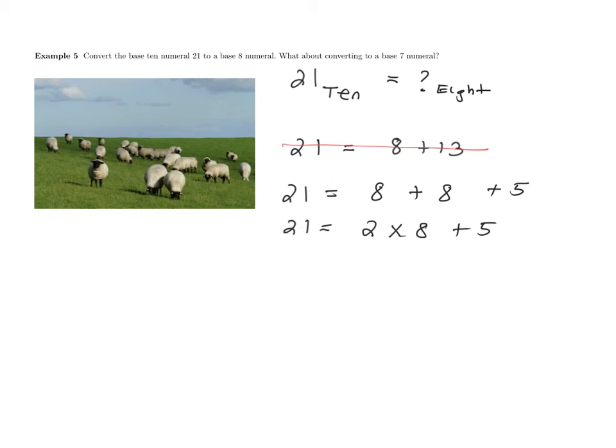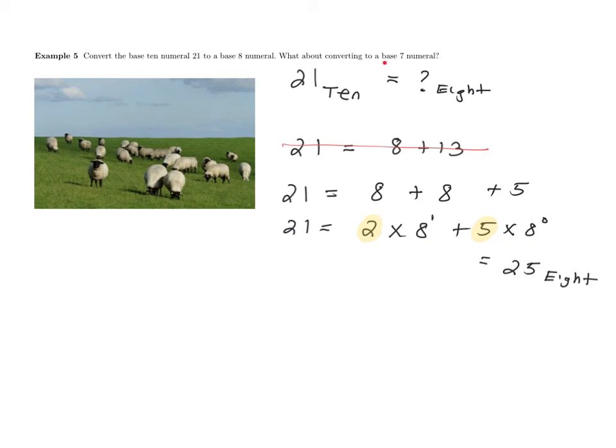We are now very close to the final answer to expressing 21 as a base 8 number. The only thing that's really missing here is a 1 or an 8 to the 0, but you can simply add that. In fact, you could put a 1 up here for emphasis. I can now use the digit 2 and the digit 5 to represent 21 as a base 8 number. So what's 21 base 10? It is equal to 2, 5 base 8.